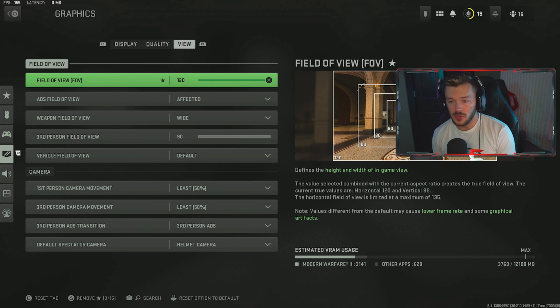And in field of view, I play on 120 field of view. As long as you have the option to do that, I'm 99% sure consoles have the ability to do it, considering I was playing on PS5 for the beta, and I was playing 120. So everybody that's got 120 FOV, you should definitely be utilizing that, as that's going to allow you to see the most around you, which is very beneficial.